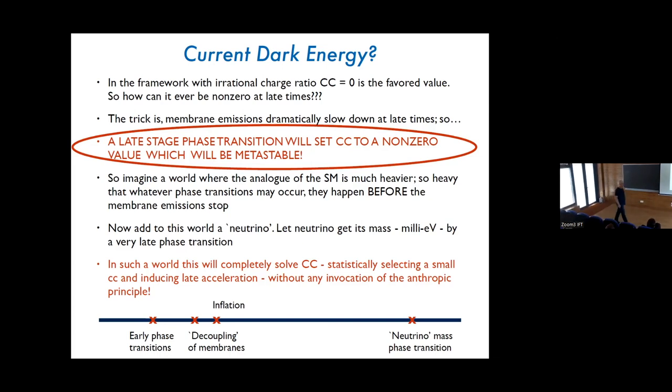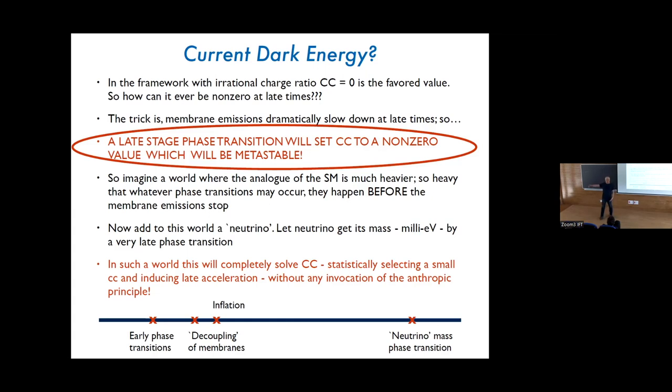So imagine a world which is kind of like ours, but not quite. The point is the following: suppose all of the phase transitions in the universe, in the standard model, or whatever goes for the standard model in this different universe, happen at some very high scale. So all of the masses are due to some near-UV cutoff effect. Whatever they produce for the cosmological constant can in principle get discharged by membrane nucleation in the search for the minimum value, which is favored, namely lambda equal to zero. This wants to get you to zero. After that, you have inflation, but you are in many, many bubbles. The cosmological constant will be zero in more bubbles than anywhere else, exponentially more bubbles.